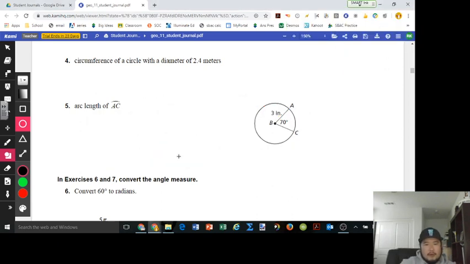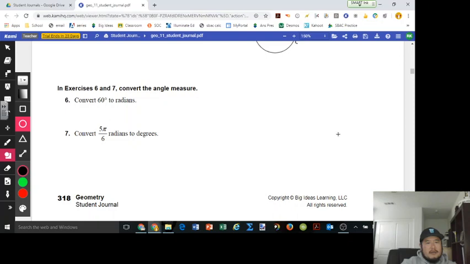All right, last up, we're going to go ahead and convert degrees to radians, radians to degrees. So if they want you to take right here 60 degrees and convert that to radians, remember, we have two options. We're either going to multiply something by pi over 180 or 180 over pi. Now remember, if I'm going to turn something into radians, you're going to have pi in the answer. So if I'm starting with degrees right here, this 60, I'm going to take and multiply this by pi over 180.